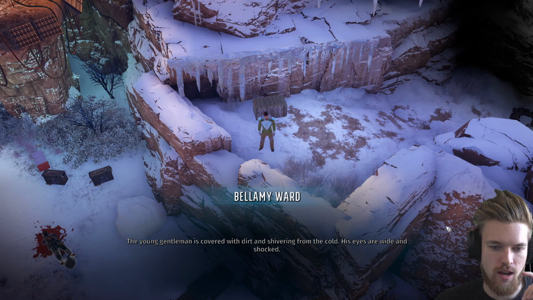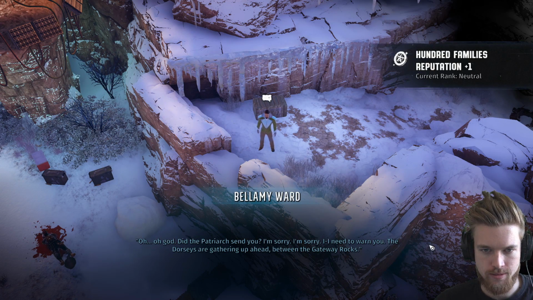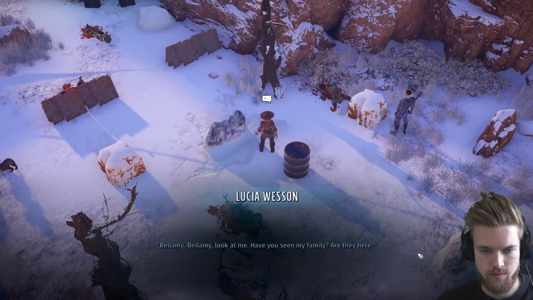The young gentleman is covered with dirt and shivering from the cold. His eyes are wide and shocked. Oh God. Did the Patriarch send you? I'm sorry. I need to warn you. The Dorseys are gathering up ahead between the Gateway Rocks. Bellamy! Bellamy, look at me. Have you seen my family?